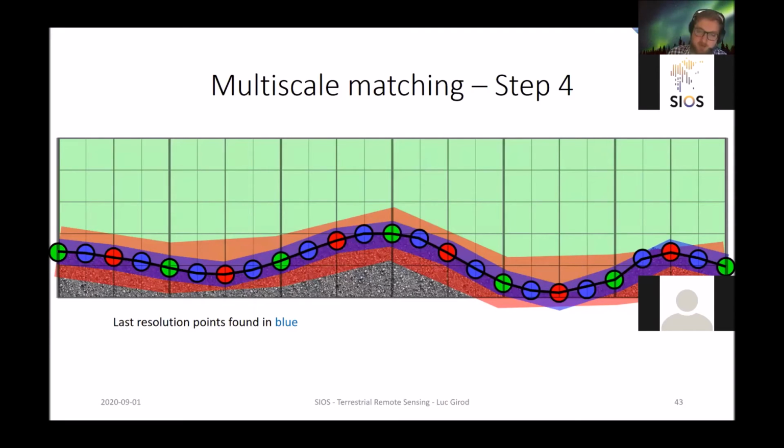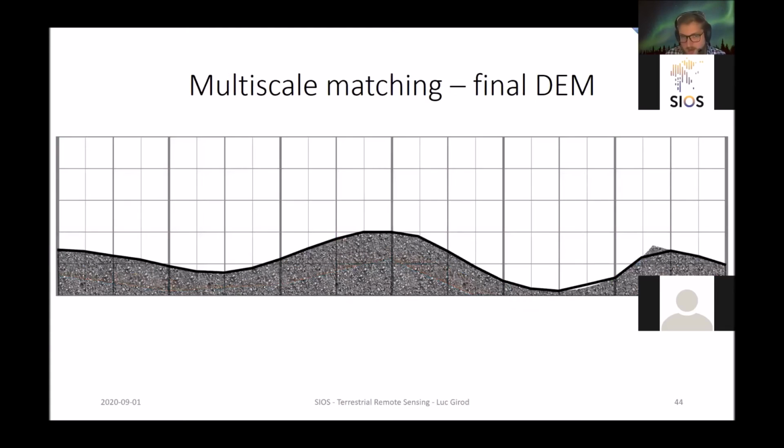We can always go one more step, one more step, until the images don't warrant going further. But basically, it's rather easy to just add more steps and look thinner and thinner, and have a tighter and tighter look. So that would be the final DEM there if we stopped at the blue step.